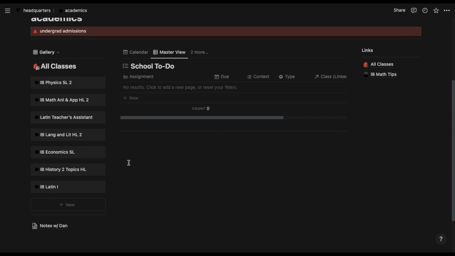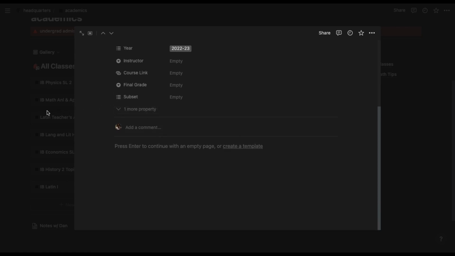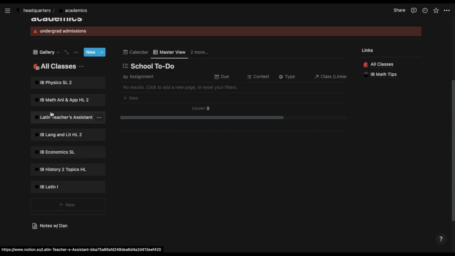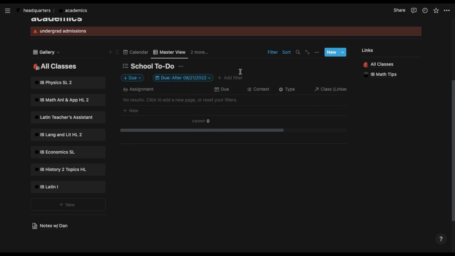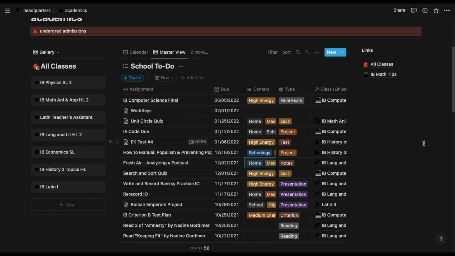On my main page for academics, I have a sidebar on the left covering all my classes. These are all pages, so you can click on them. I have a school database for all my to-dos. So if I went in here and I changed the filter, it would show you all the to-dos I had all through last year. You don't need to record every single to-do through your entire school year. This is maybe 10 percent at max of everything I did that year, but it's just something that you can put into your database if you remember.